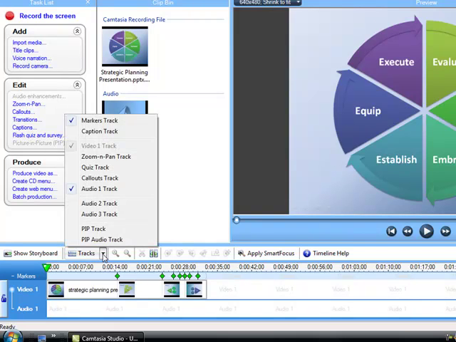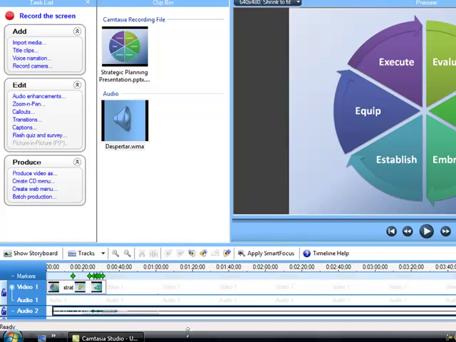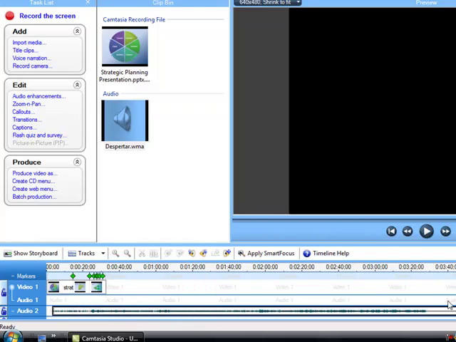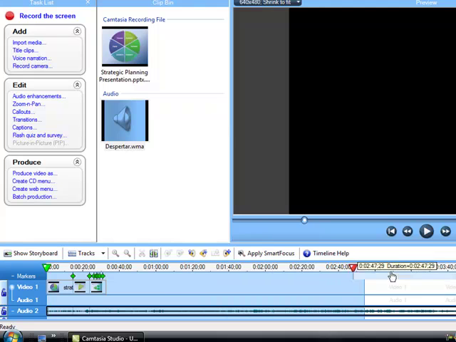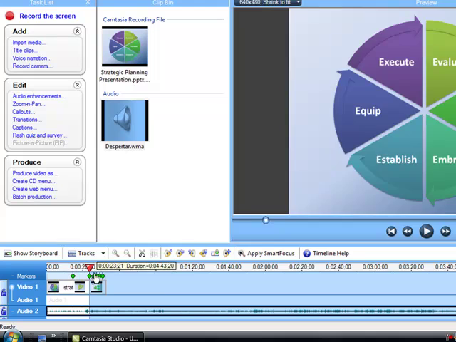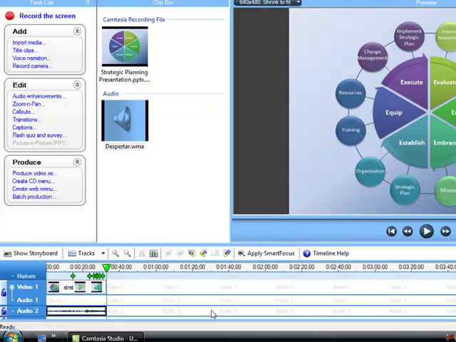Here I can add a track, and I'm going to add the audio 3 track, drag my music to it, and boom, there it is. You can see it unloading in a graphic form. If I click on this, I can just slide it over and get it lined up. Now, that's a lot more music than I have video clips, so I'm going to bring this red triangle here and bring this to the end of my audio clip. Now I'm simply going to click on the scissors, and there goes all of the extra music.